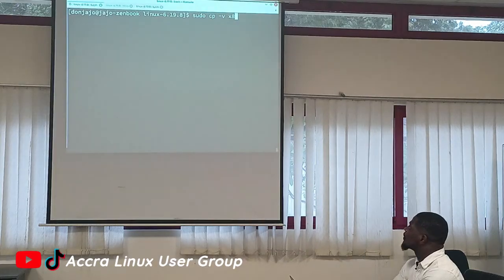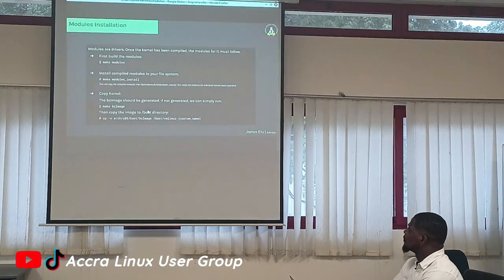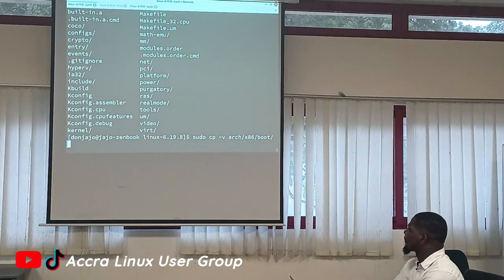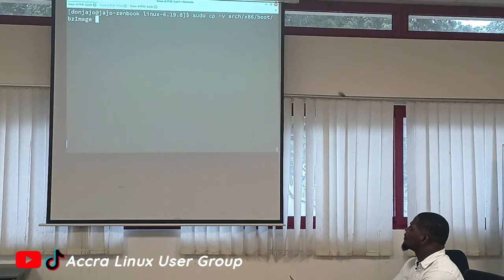We go to x86, from the path where it dumps the image. I think it's boot. Then we find bzImage. This is the kernel image, and let's just find the size of it.